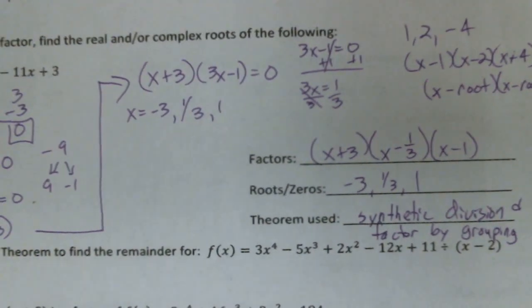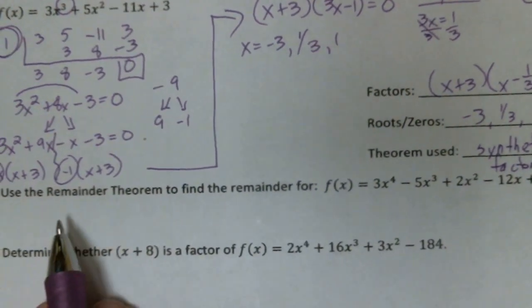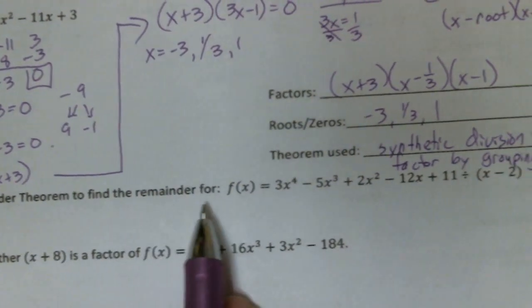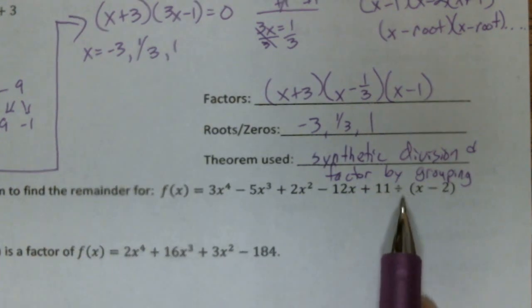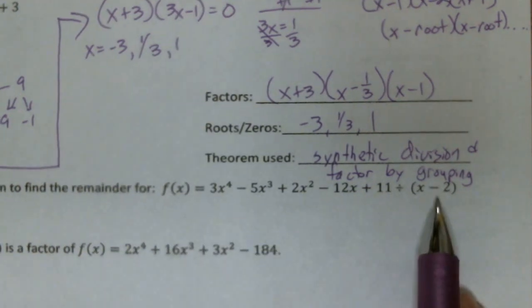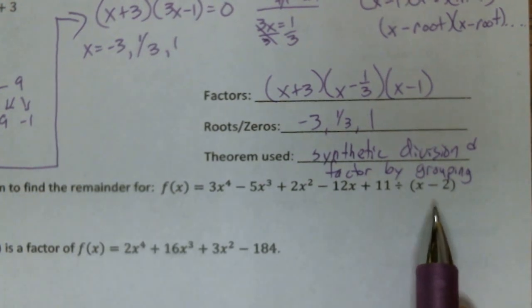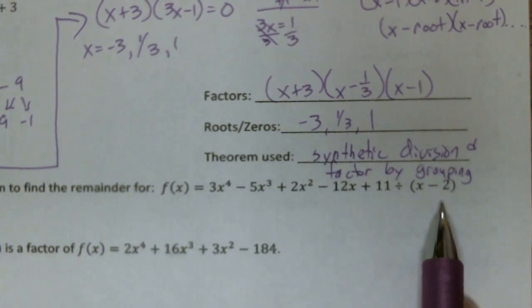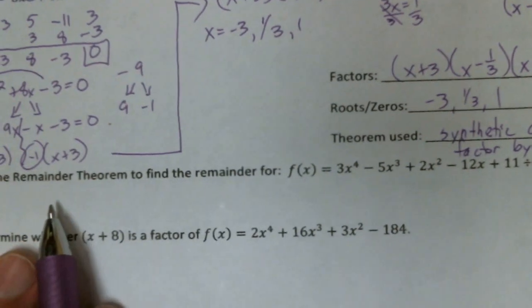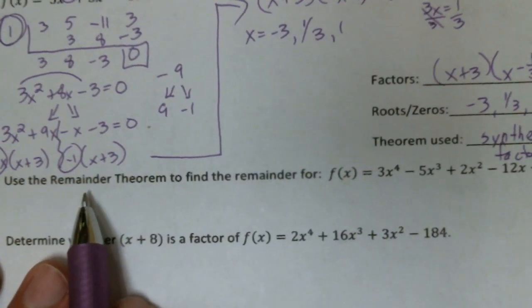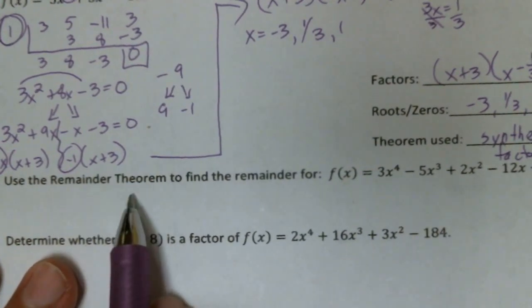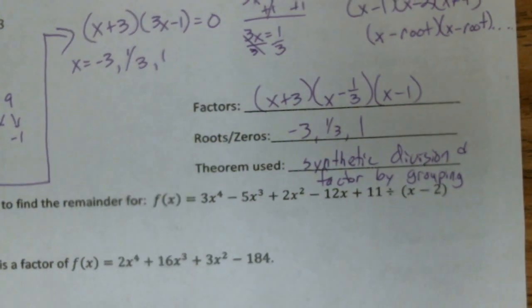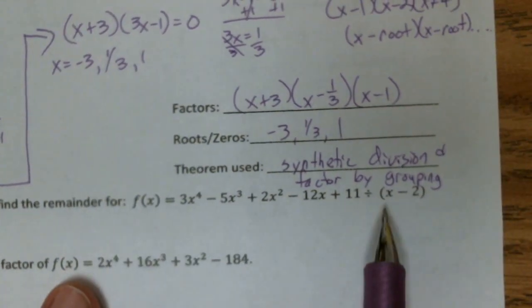Okay. All right, number 6. Use the remainder theorem to find the remainder for this quartic divided by x minus 2. Now this one I believe is one of the multiple choice problems tomorrow on the test. I'm not going to be able to tell whether you use the remainder theorem or synthetic division. We remember our little choice board activity, it doesn't really matter.